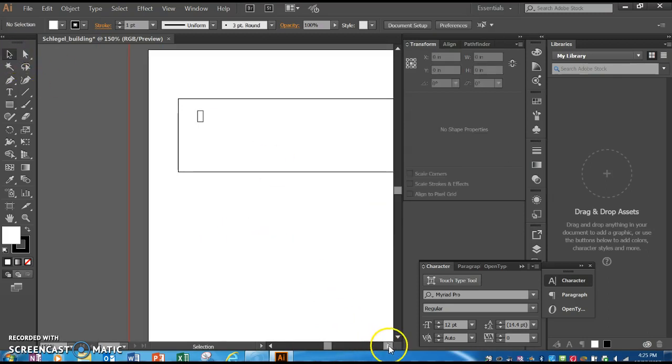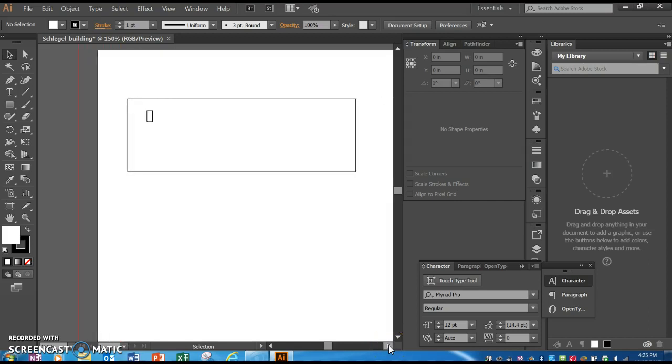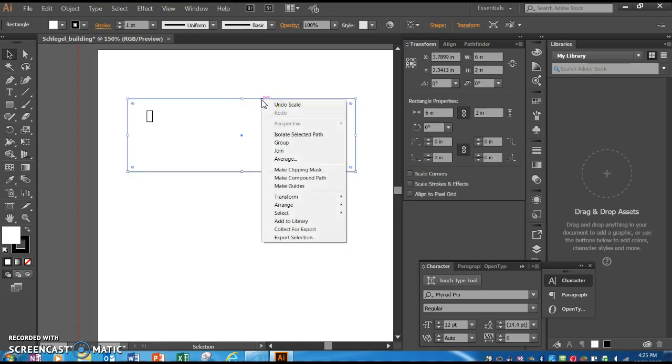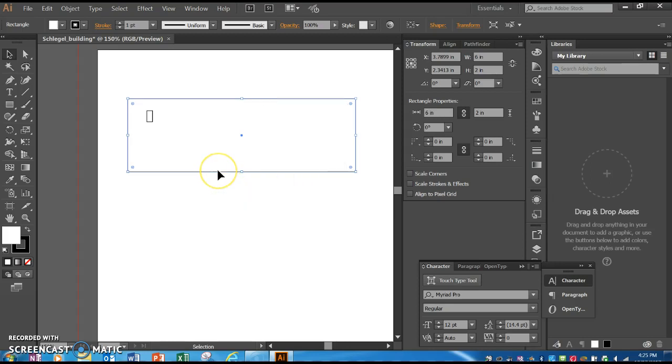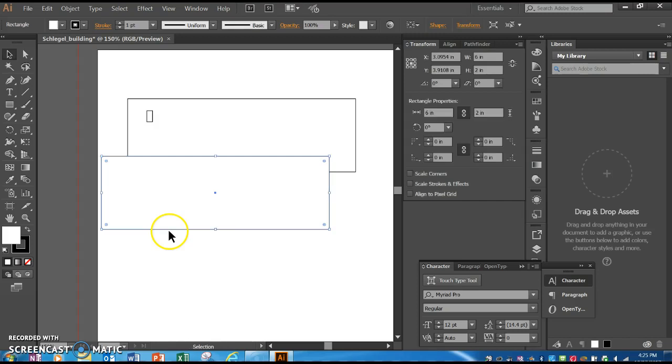So now I can see, something that's going to be really handy is using your copy and paste. I can Control C to copy and Control V to paste.